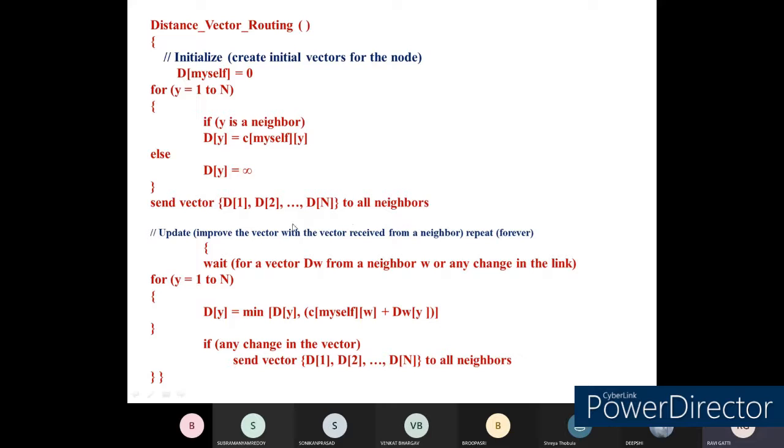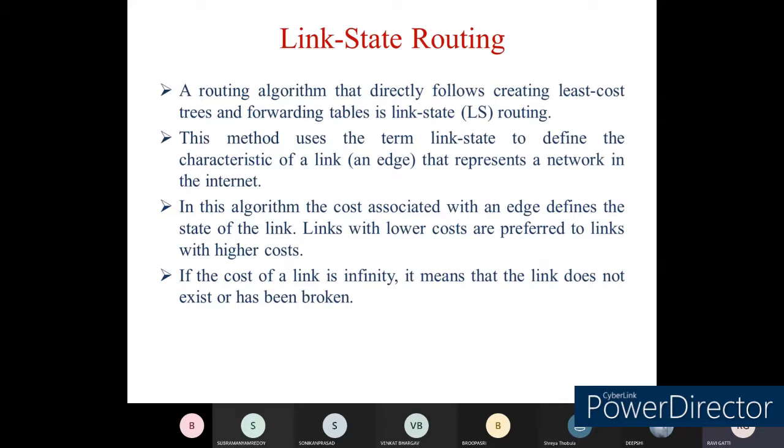Each neighboring node will send the information about the distances to the neighboring node. Upon reception of these distances, we are going to update our link from each node to another node. How? If the distance between one node and another is large, and in the updated table it is possible for us to find a minimum distance, then the minimum distance will be updated when compared to the previous value. So this is how we are going to update it in the distance vector.